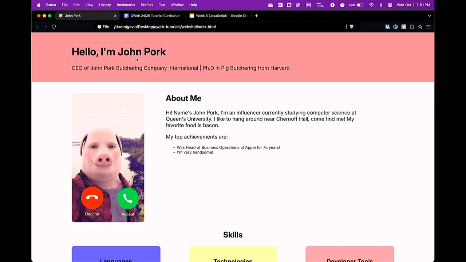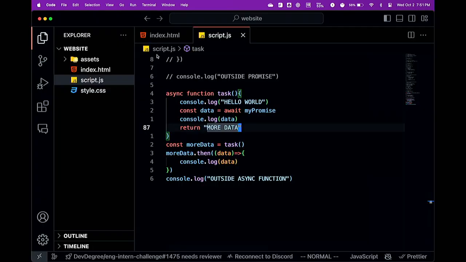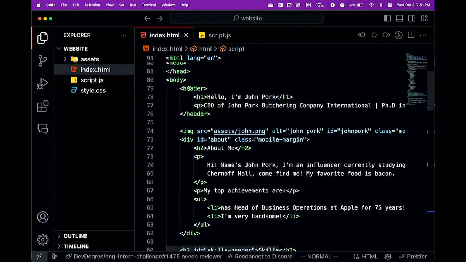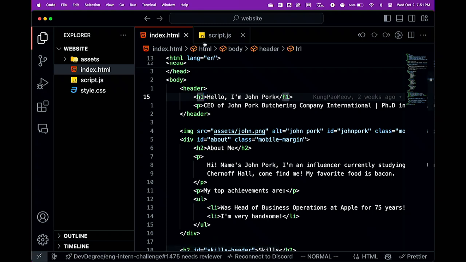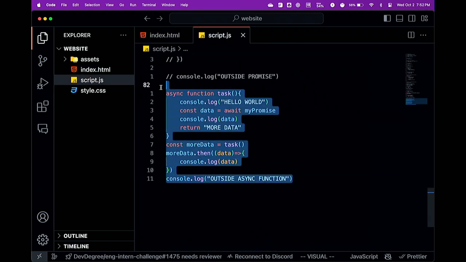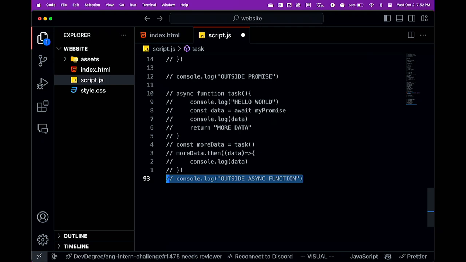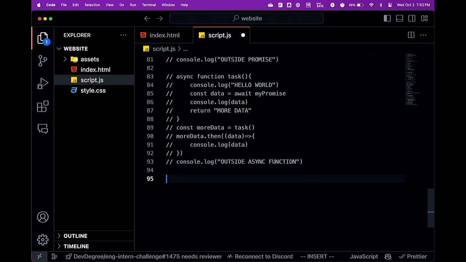So let's say I want this H1, right? So if I go to that H1, that's the H1, right? And I think this is the only H1, so I'm just going to select H1. So I'm going to comment this out. To select a tag from HTML, you have to assign it to a variable. So I'm going to do const title equals to, and I'm going to do document. Document is the actual structure of the document, right? The DOM thingy. Dot.